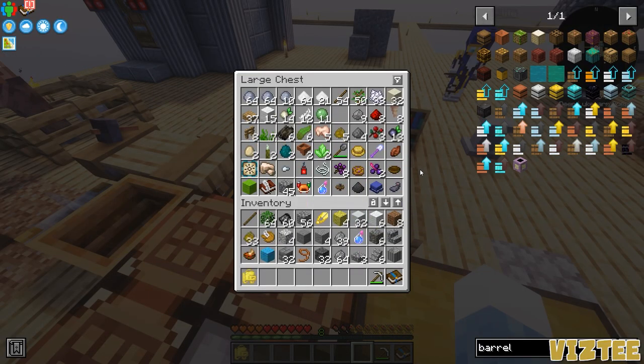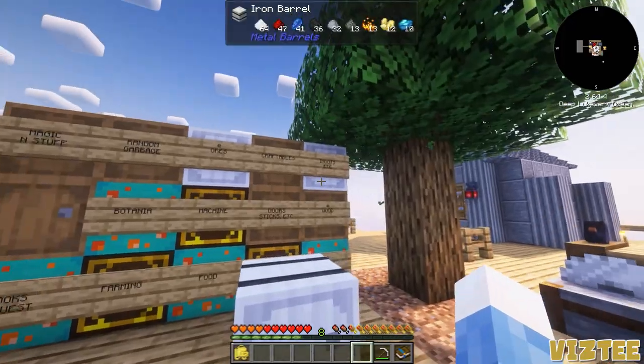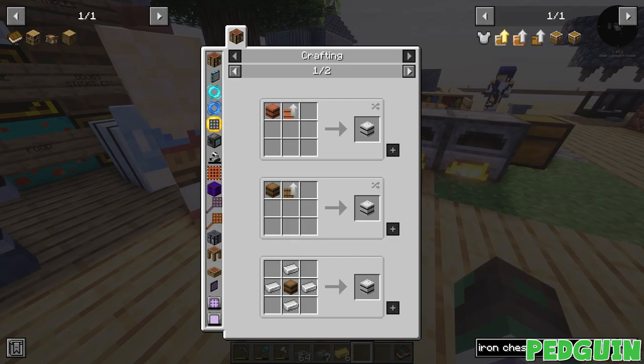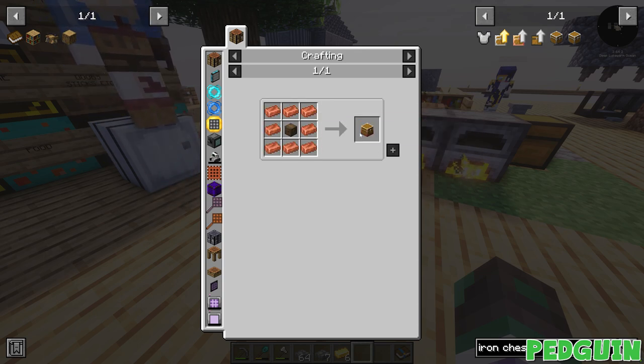What about the chests though? Do you think they also don't have it? Let's have a look. Barrel. Make a chest upgrade with some iron. Metal barrels and iron chests are two different mods, but it looks like the iron chests have a bit more effort, because you have to make copper ones first.